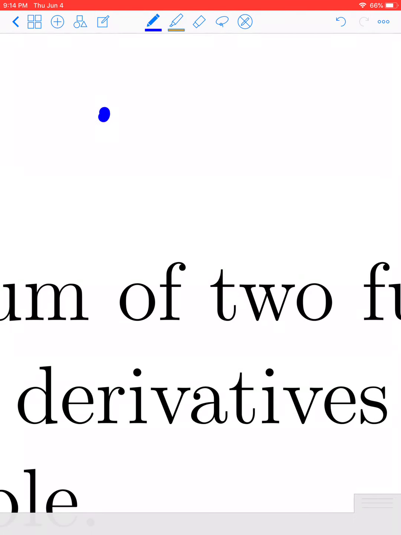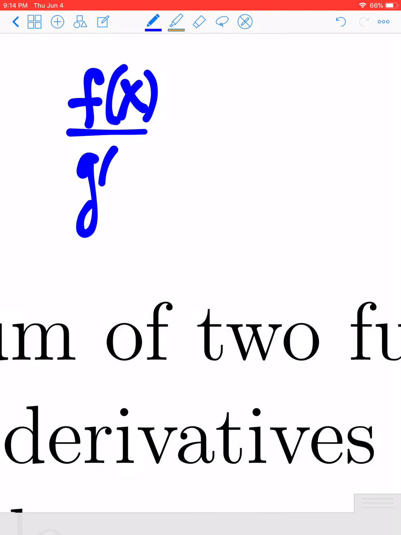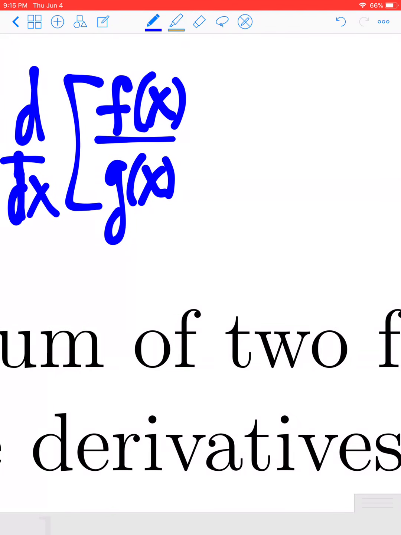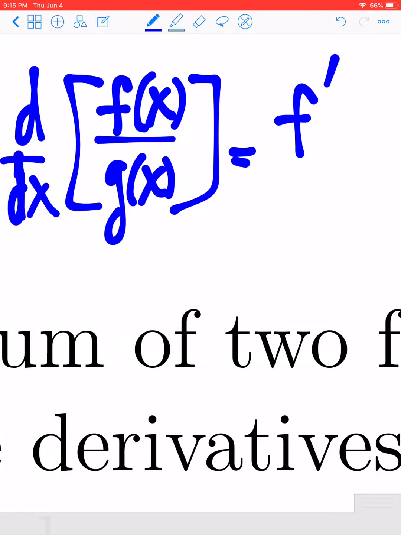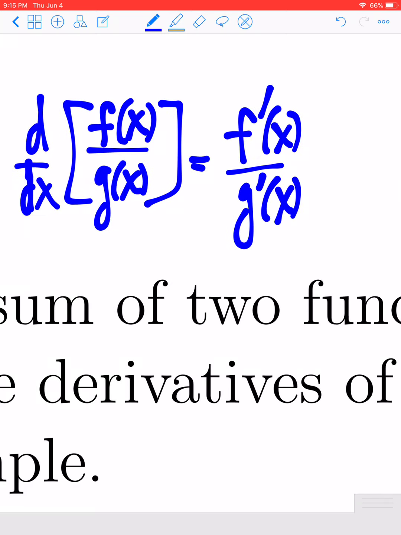This is very important. So don't write this down. This is entirely incorrect. If we have, let's say, two functions, f of x divided by g of x, this is a quotient, and if we wanted to take the derivative of that quotient, it's most calculus students' wishful thinking that this is going to be as simple as taking the derivative of f and dividing it by the derivative of g, but that's not right. It does not work.